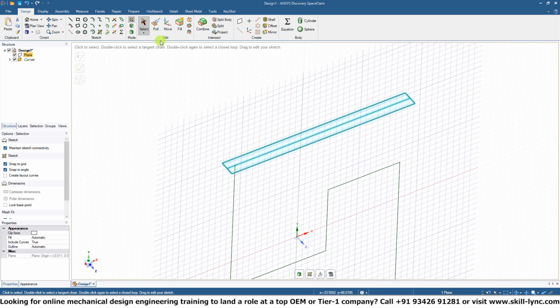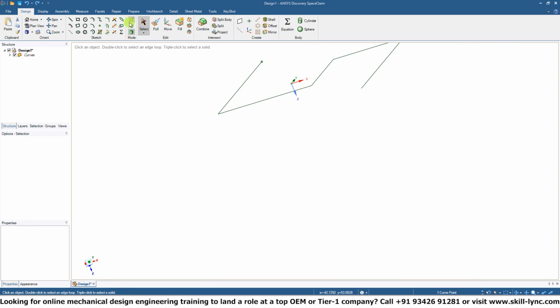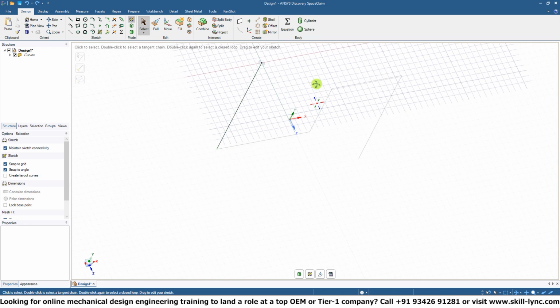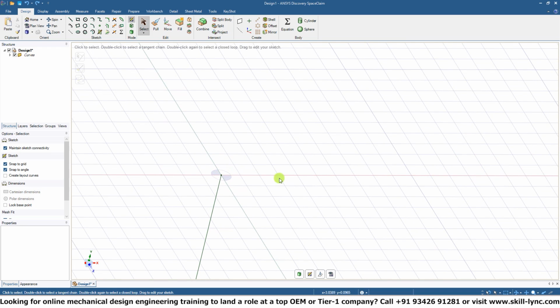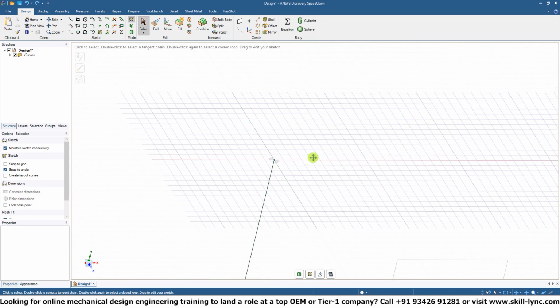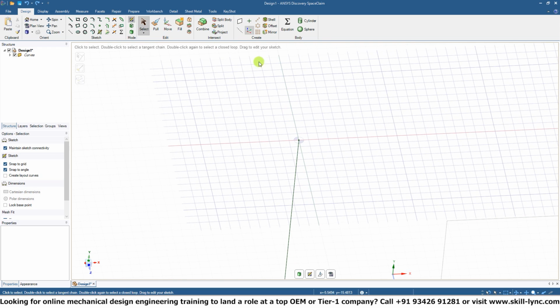You could also enter sketch mode and go on to this point, click on that. We can show you this right now. So if we enter sketch mode, SpaceClaim took a wild guess that I wanted to work on this point because I've defined it. And I've been playing around with planes on there, but you can also define a plane as we've shown previously onto this point perpendicular. And then when you re-enter sketch mode, you can define that plane as your sketch plane. There's many different options. Don't be scared to play around. Find your own way that you're comfortable working with.